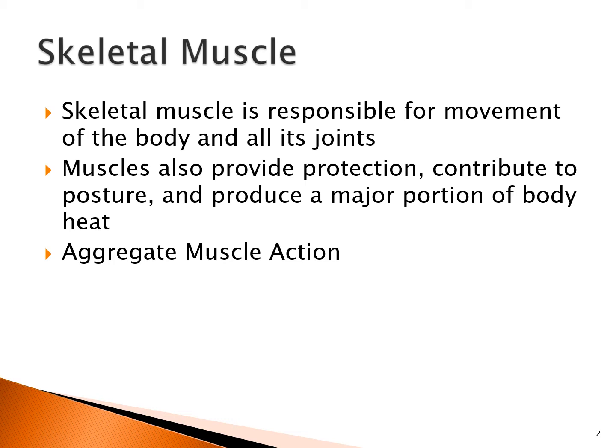Another example of aggregate muscle action is elbow flexion. We commonly think of the biceps brachii as the major mover for that particular action. 2 other muscles that would also be involved are the brachialis and brachioradialis. All 3 muscles work together as an aggregate muscle group in order to complete that action.